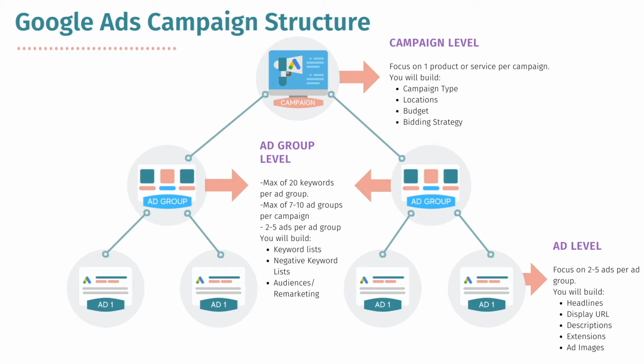Or if you're doing more of a general campaign, like say you are a landscaping company and you have a variety of services. You do mowing, fall cleanup, some landscaping, trimming, you do retaining walls. You have a bunch of different services. There are general campaign types as well. Typically, it's going to be one service or like a brand campaign that gives a little bit of a variety of your services.